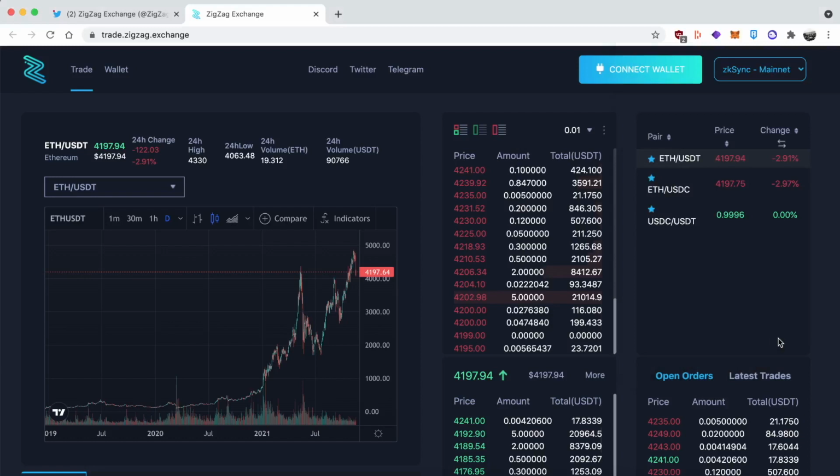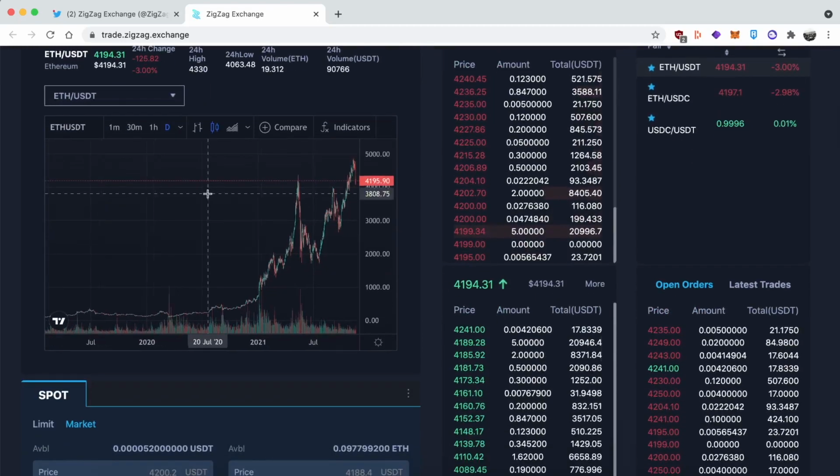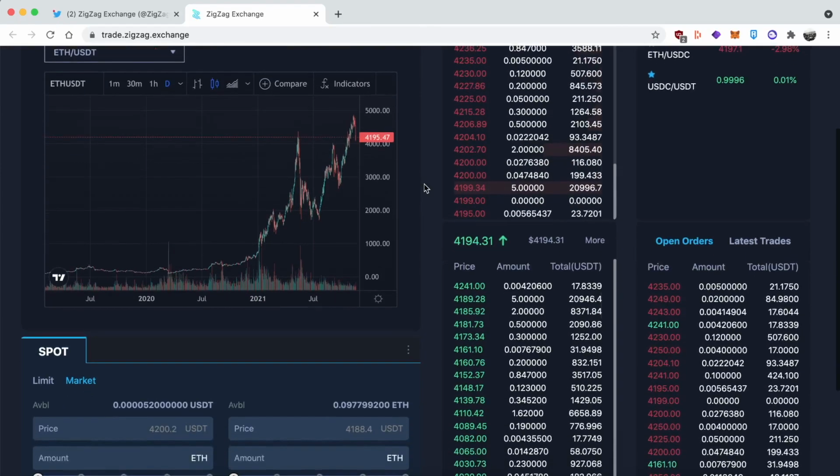So you want to go and connect your wallet, top right hand corner. You just have to do a signature. My wallet is connected and you can go trade. You see the order book, you see the buys, you see the sells, or the bids and the asks as they're called, and you can do market orders, you can do limit orders, which is really, really cool. ZkSync has super cheap transactions, so it makes this kind of stuff practical.